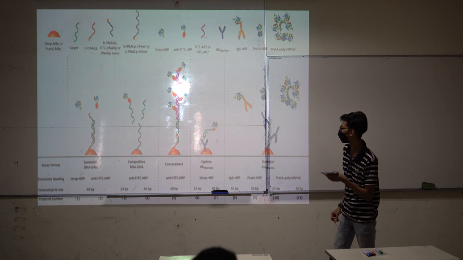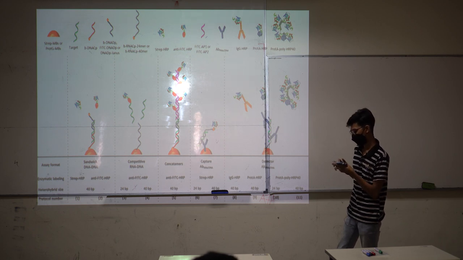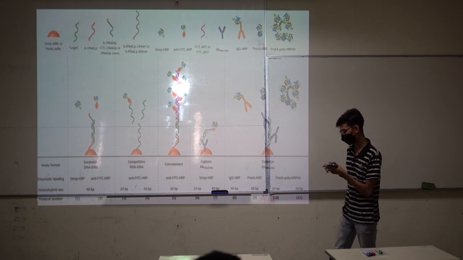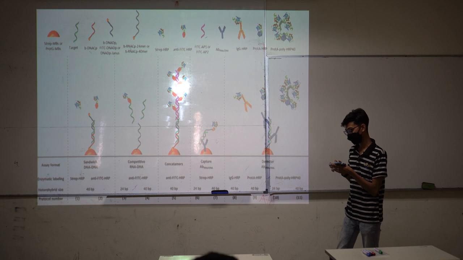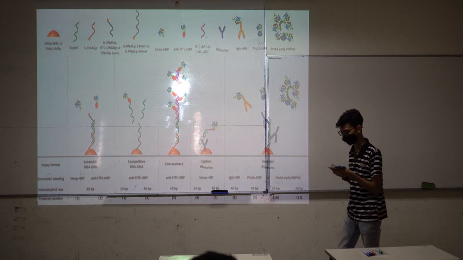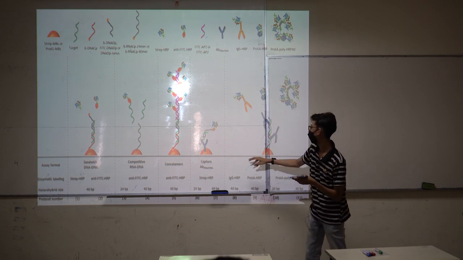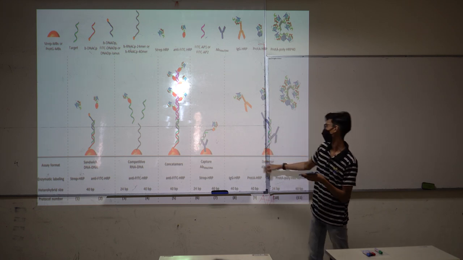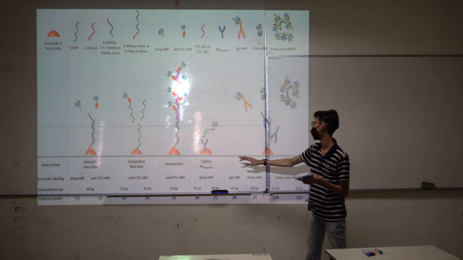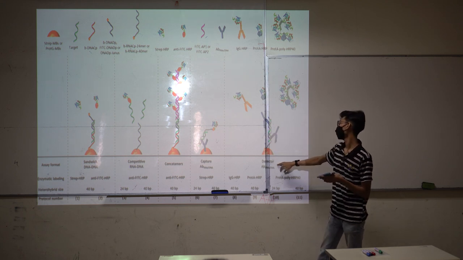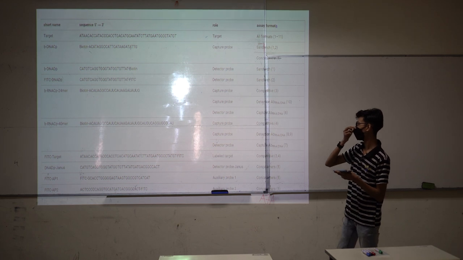And the fourth and fifth will be the capture or detector RNA direct hybridization chemical to the bioreceptor. So basically, both of these will be using direct hybridization to the bioreceptor. Direct hybridization involves a linear amplification of the entire transcriptome of a particular sample of interest. So basically, how do we differentiate between capture and detector? Since they both use the RNA, the difference is when the RNA is stuck at the solid support as a magnetic bead, it will be the capture. And when it's not stuck to the solid support, it will be the detector. So these are all of the oligonucleotides that we will use in this article.